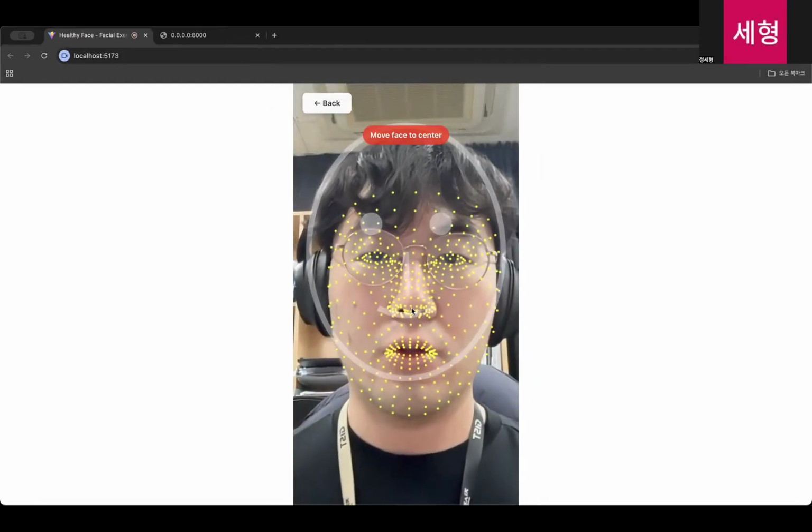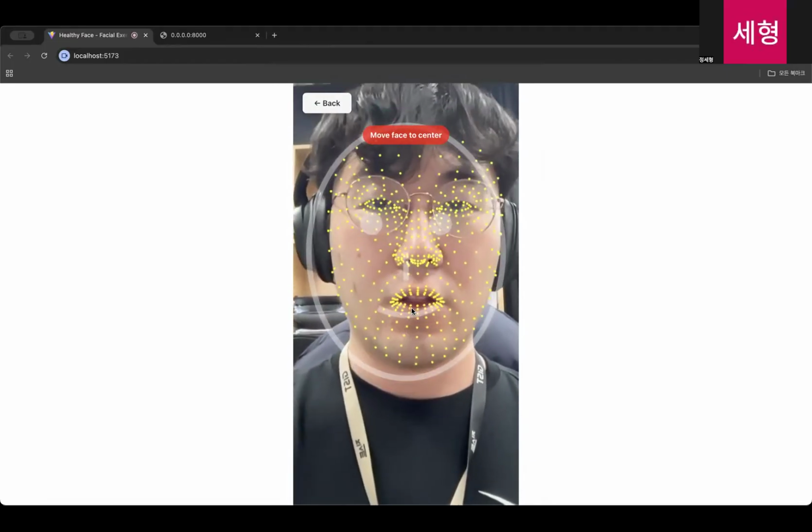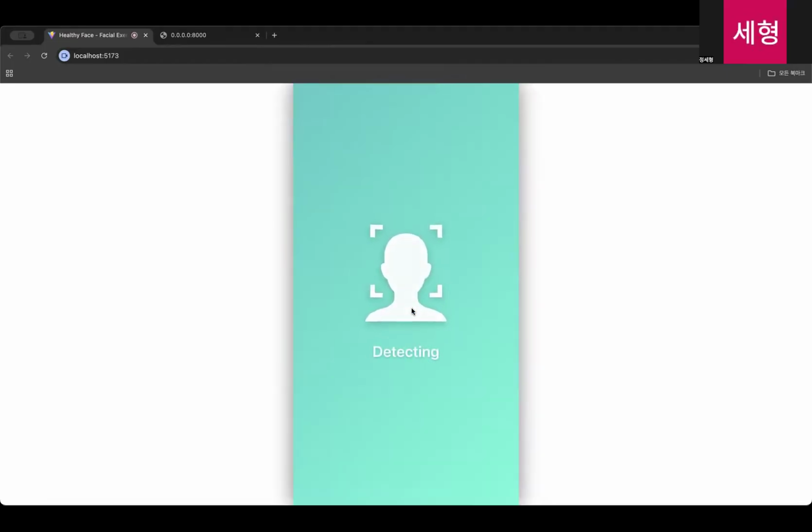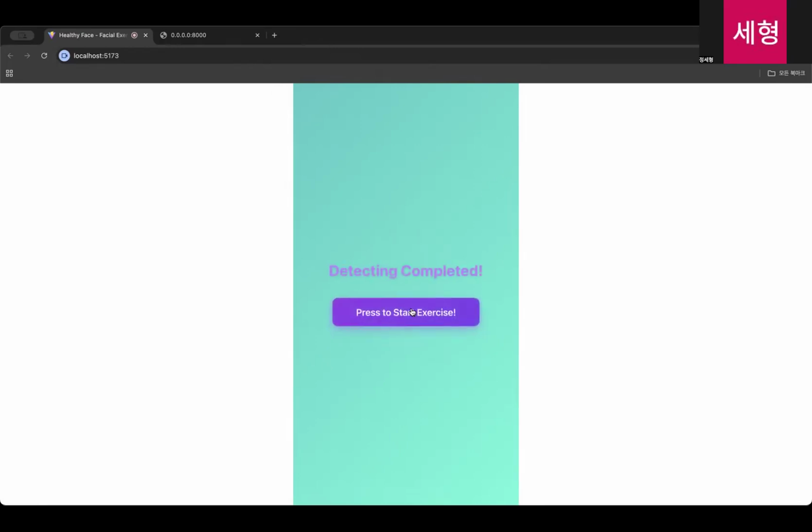Okay, so my face comes out like this and match like this. Oh, it's too fast. Okay, and so detecting is completed like this. Okay, and so here detecting was actually completed faster than I expected. So I'll explain more about here.